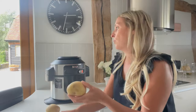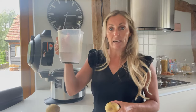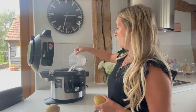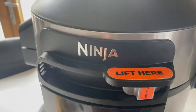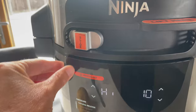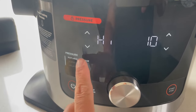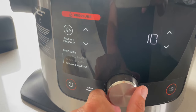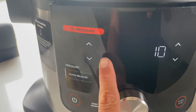Let's start by doing the pressure cooked jacket potato. I'm just going to prick it — you can do this with a knife if you prefer, but I've got a fork. I've got some water measured out here, around a cup which is 300 millilitres. Just going to pop the water into the bottom and close that lid. We want to slide that all the way over so we've got our pressure cook options — I want a quick release, so I'm going to turn that down to quick release, and we want it on high.